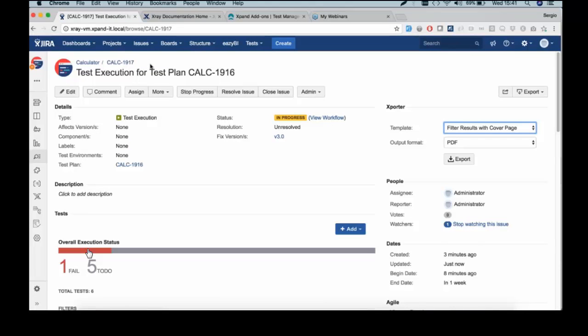And remember that I spoke a bit about, since we are using issue types, you can take advantage of the workflow mechanism that Xray provides. So in fact, we are able to automatically transition this test execution, which represents like a task for running a bunch of test cases, to a given workflow status. So you know that someone started executing the first test case just by looking at it.